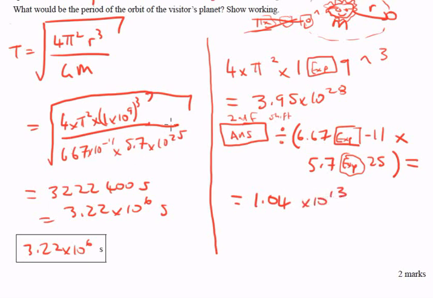So that's all of this inside the thing, and then I put square root, and then I square root my answer. So that might be second function answer or shift answer, or there might just be an answer button ready to go. And that gives me my answer of 322,400 seconds, which is what we got here, and we just put it in by 10 to the 6. The way I do it in 10 to the 6 is you count how many times the decimal point has to move. 1, 2, 3, 4, 5, 6 by 10 to the 6.